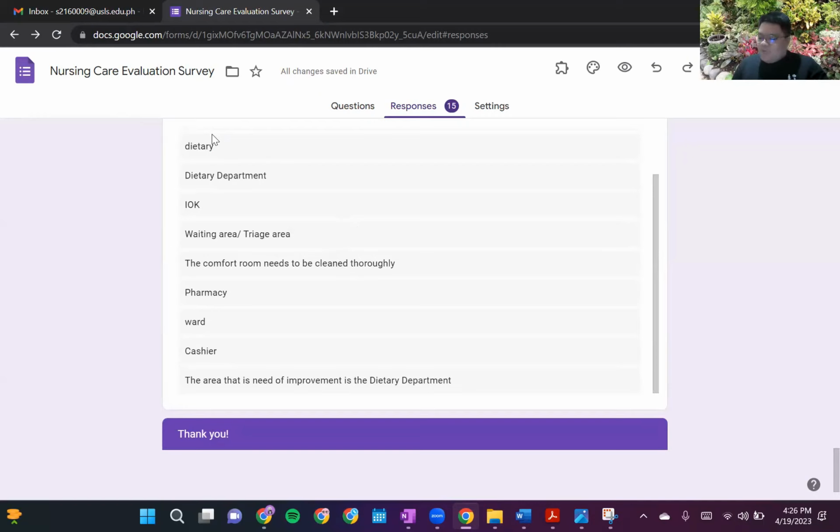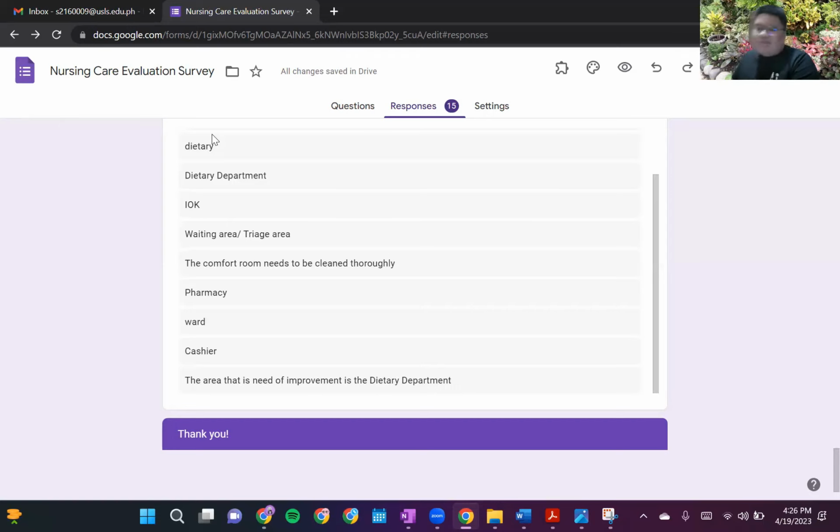Okay? That's one thing that we need to appreciate about this online platform, Google Form. And then again, I would like to reiterate, no, I am not particularly endorsing Google Form. There are a lot of platforms that can be used online for this purpose. Pero yung common lang kasi naririnig natin, Google Form, and I made it a point that you will also have an idea as to how to use it.